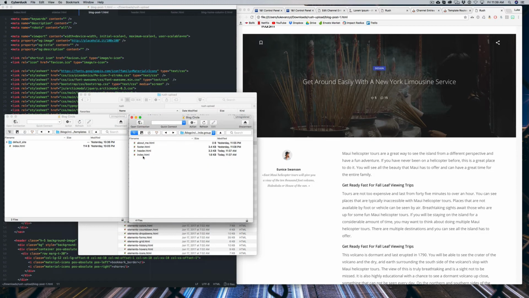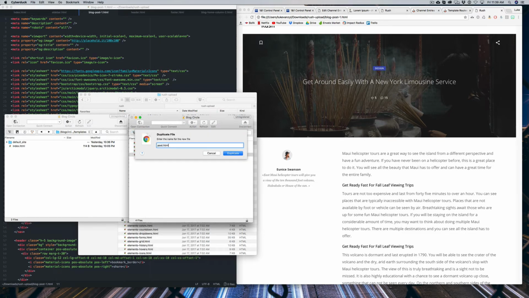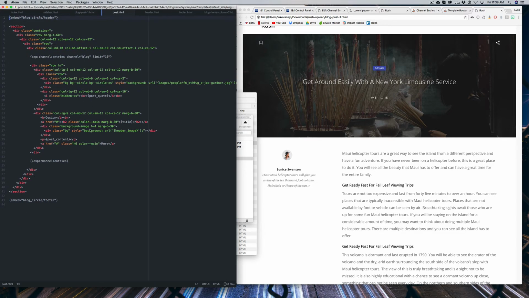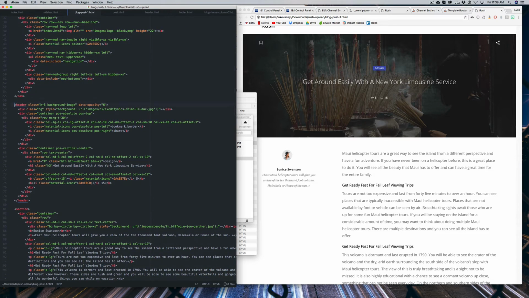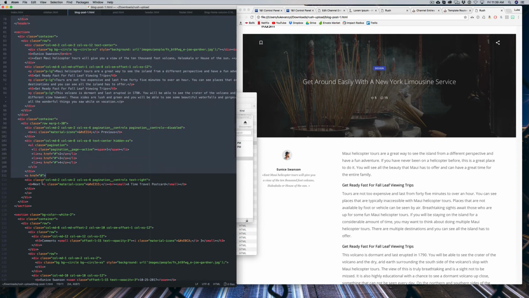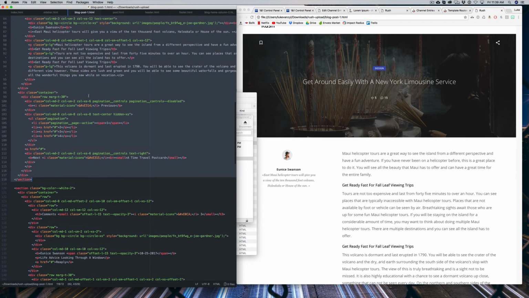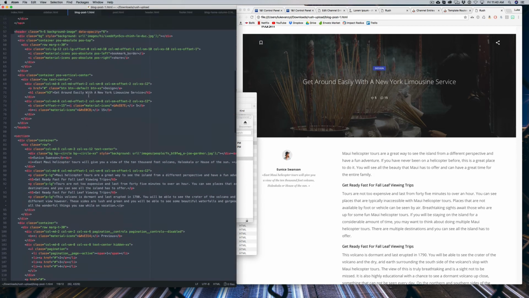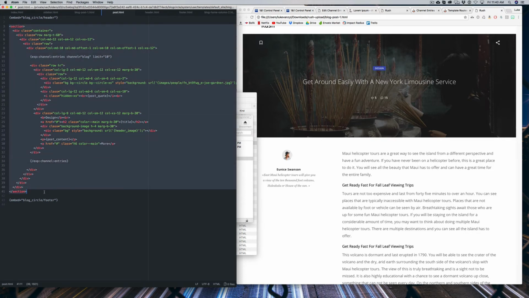So what we're going to do is actually go to index.html and duplicate this and rename it to post.html, just so we get a complete copy, and we can open that up, and then we can start to replace the code with the blog post page content. So what we're going to do is go to blog post 1, and we're going to copy everything from the header tag here all the way down to the end of the first section tag. Everything after that is comments and stuff, which we're not going to add in right now. So we're just going to copy those first two blocks, go to post.html, and replace those two section tags there.